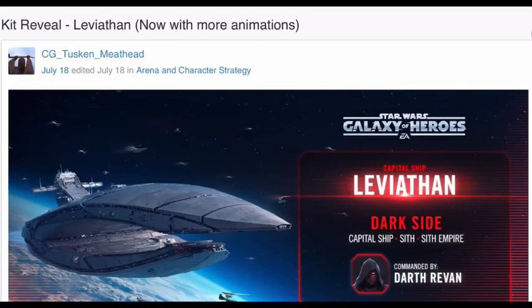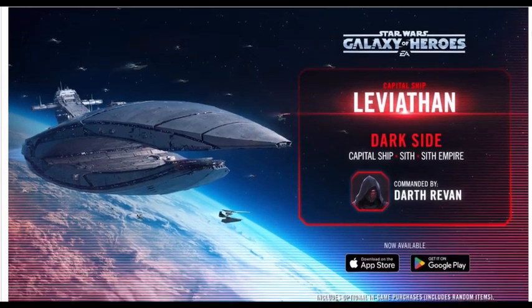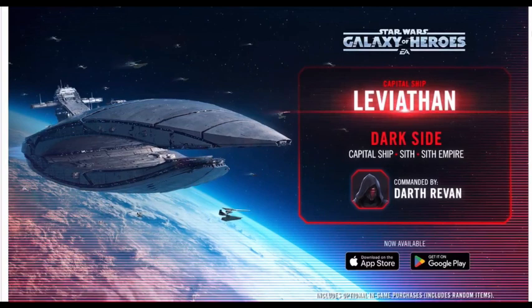Alright, so in The Road Ahead, we basically already got a kit reveal. I mean, we got the full kit already and descriptions and everything. We got all the requirements. But they have re-released a more official kit reveal, I guess you could say. They even titled it "Kit Reveal: Leviathan, now with more animations." Which, I mean, there were no animations to begin with, so I guess just saying animations in general is sufficient enough. But anyways, here it is.